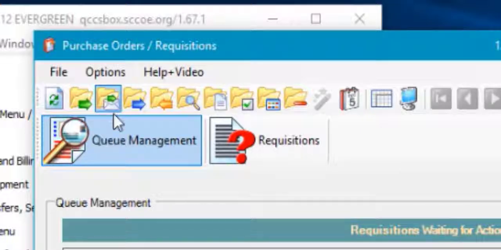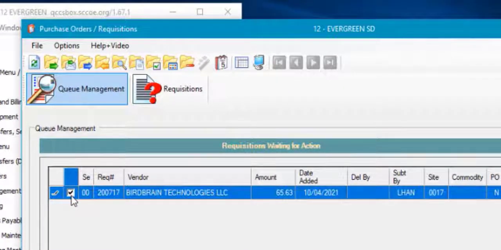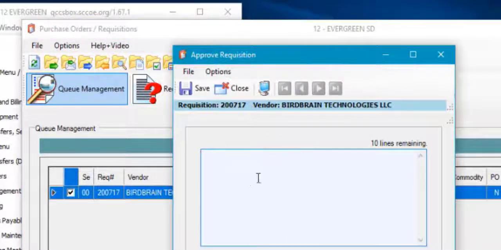If I click one of these, I have to have pre-selected which requisition I'm approving. As soon as I click the button, the action will happen and this requisition will disappear out of my queue and move on to the next. If I approve with a note, you'll see the window opens and I can put in a note here. We'd like to order red pencils. At this point I have to hit save and the system will save the note and approve the requisition and remove it out of our queue.